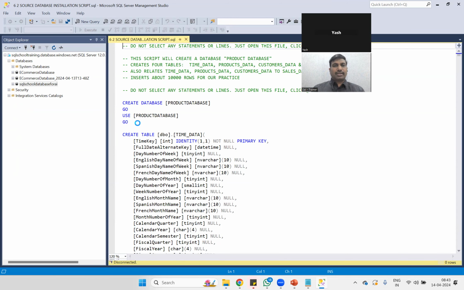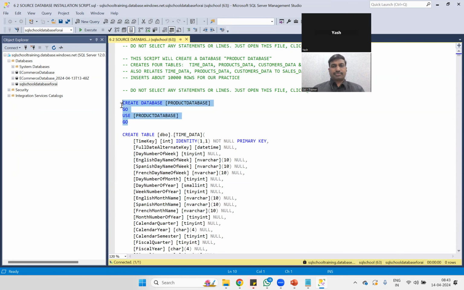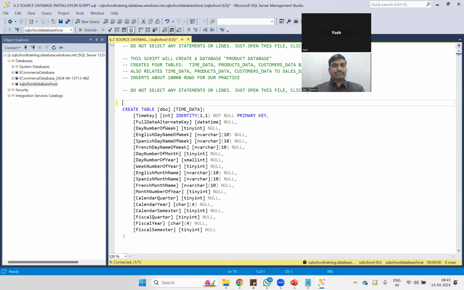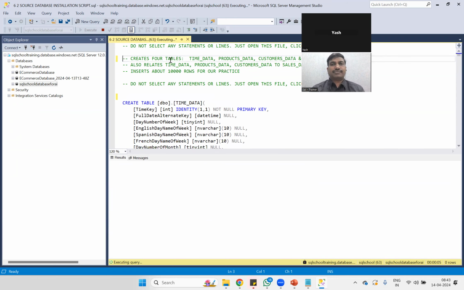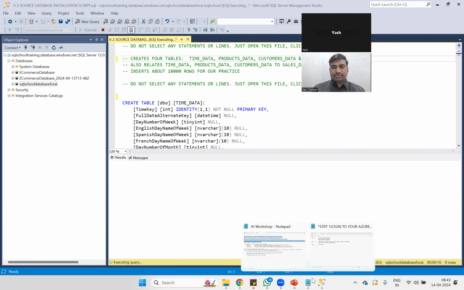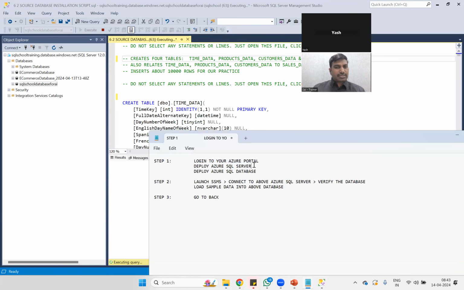So I can directly create tables and load data. I shall include this script in your class notes today. So we are now preparing our source data. So far we logged into our portal, got our server and database, and loaded sample data using SSMS.